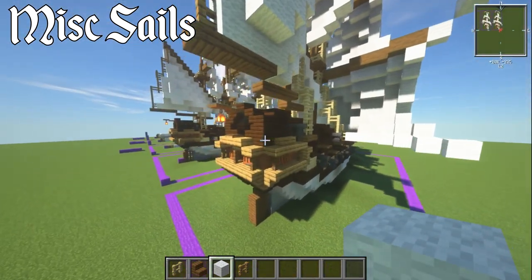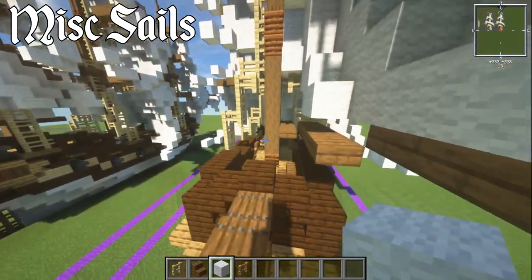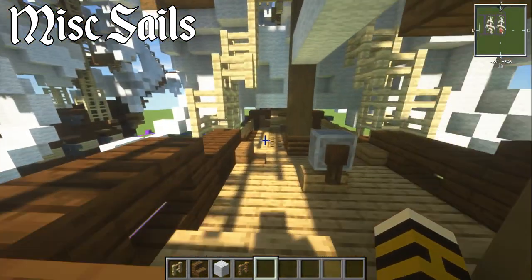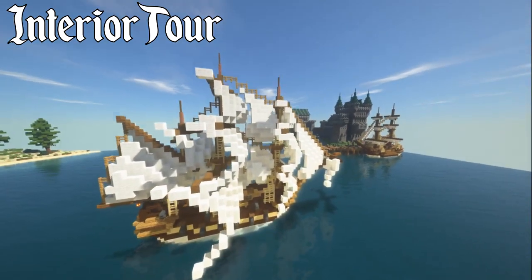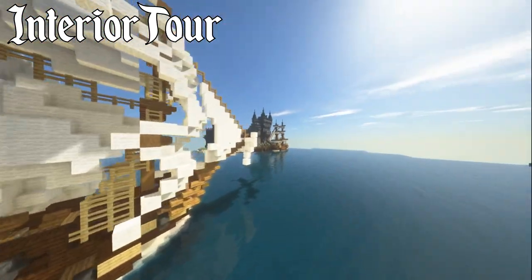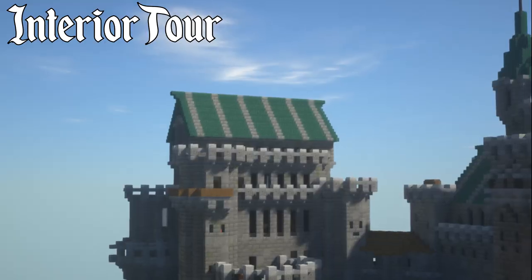That's it though, guys, for the ship itself. So the next bit, I'm just going to show you guys what I've done with the interior of this one. All right, so here we go. So this is where I've plonked mine down in Lordsport. It's actually just off of the Castle Greywolf.